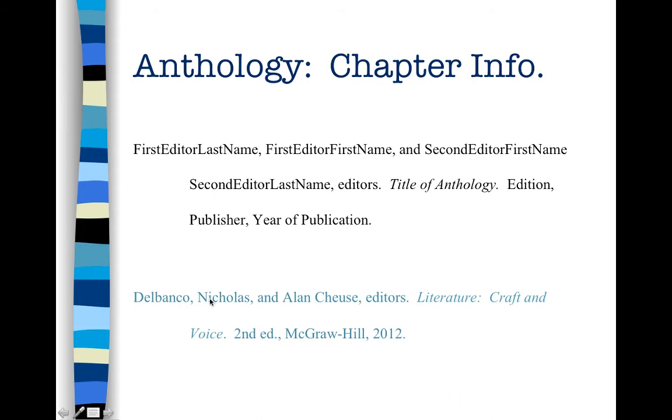So for that, we would cite it this way. We would put the editors first, comma, and then we would put the title "editors" so that our readers understood these were the editors of the book. The name of the book, period, the edition, comma, the publisher, comma, and the year of publication, period.